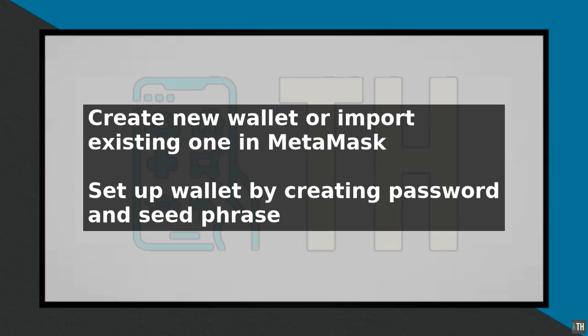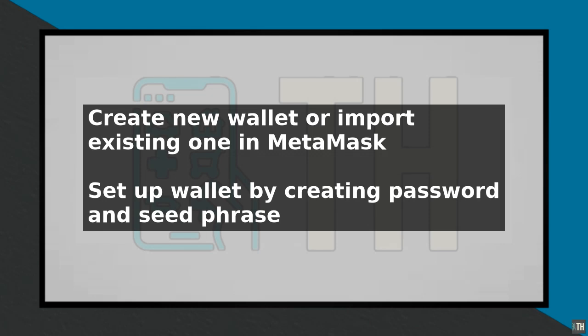You will be asked to create a password and given a seed phrase. The seed phrase is a list of words that can be used to restore your wallet in case you lose access to it. It is crucial to store the seed phrase in a safe and secure location, as it can be used to access your funds.